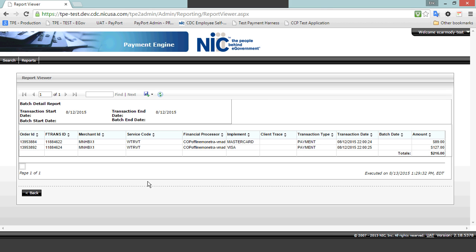So that's why the report that you get in the email is limited to the 7 p.m. to 7 p.m. transaction day, and that should match up with your actual bank deposits.